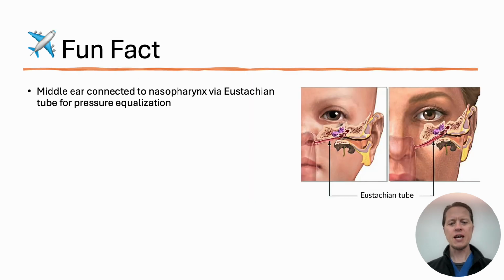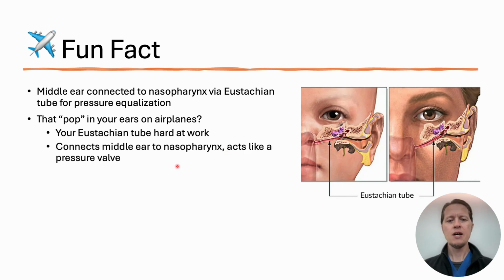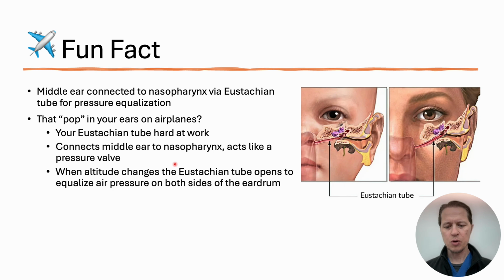But first, a little fun fact: if you didn't know what was happening when your ears were popping in the airplane, well, that's your eustachian tube connecting your nasal cavity with your middle ear. It acts like a little pressure valve. Your middle ear is a compartment, and it can change in terms of outside pressure to internal pressure of your body when you go up and down in an airplane, or if you dive deep into a pool.